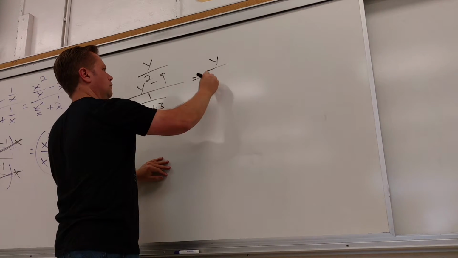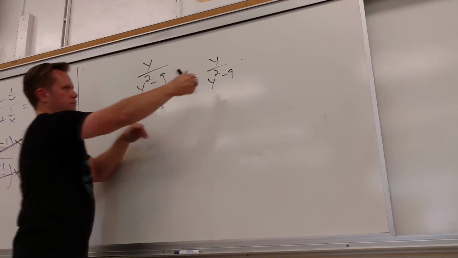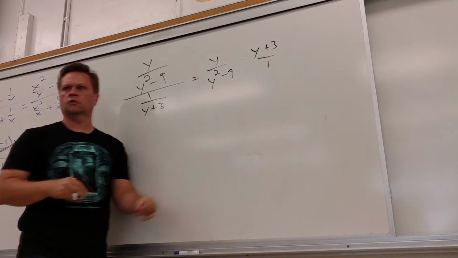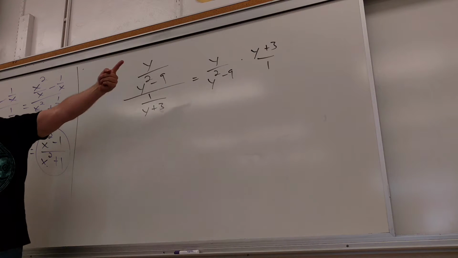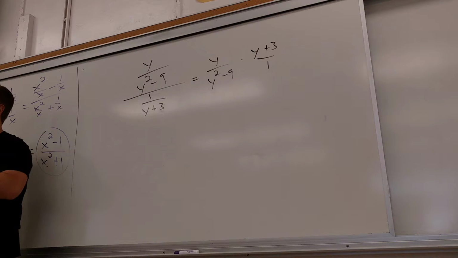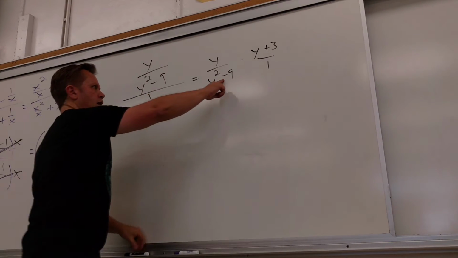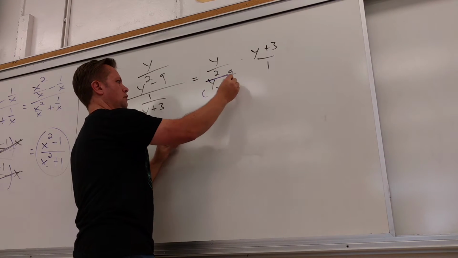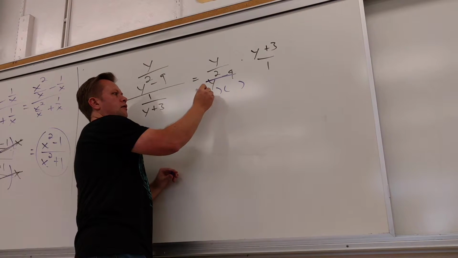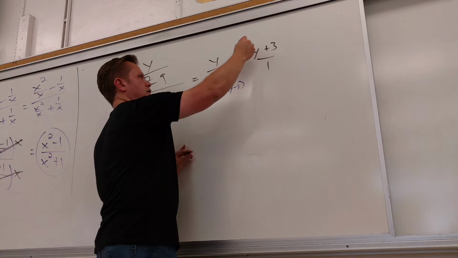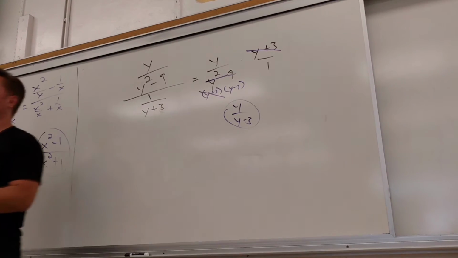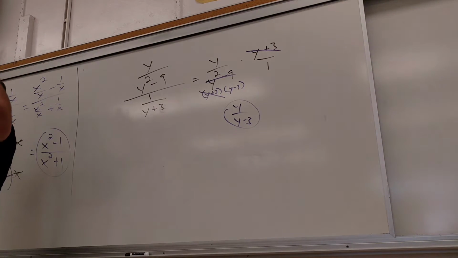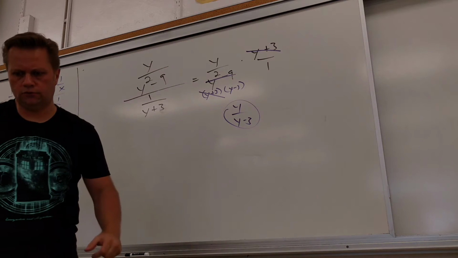So it'd be times. Is that cool? Because it's this divided by this, so it's this times the reciprocal of that, and then what can you do? Yeah, you can factor this. And then this cancels here, right? So just keep y over y is 3. Done. Right? It's only when there's fraction plus fraction over fraction minus fraction that things get a little bit muddier. So let's try one of those.